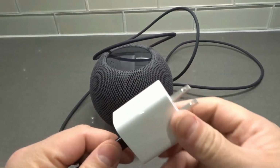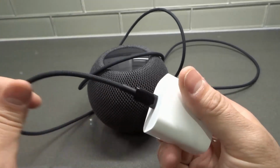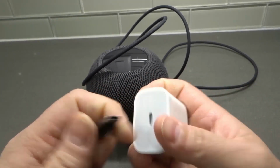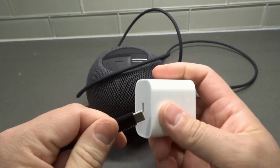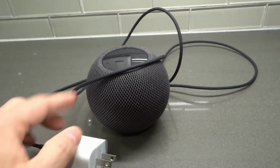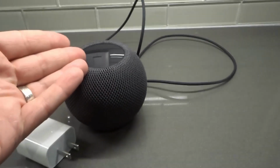You're going to check your power brick, make sure that it's rated for the correct amperage, wattage, and all that electrical stuff. And make sure your actual ports and connectors are good to go, the pins inside and so forth, and make sure your cord is good to go. Because if you are plugging it in and it's not turning on, then that means there's likely a problem between the power source and your HomePod Mini, okay?